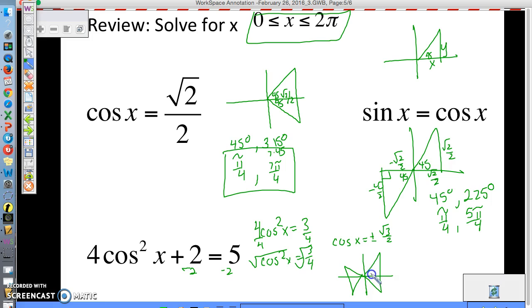And it's the x part. So here's root 3 over 2, negative root 3 over 2. So these are 30-degree reference angles. So we have 30 degrees. Our second quadrant would be 150, 210, and 330. So we have pi over 6, 5 pi over 6, 7 pi over 6, and 11 pi over 6.